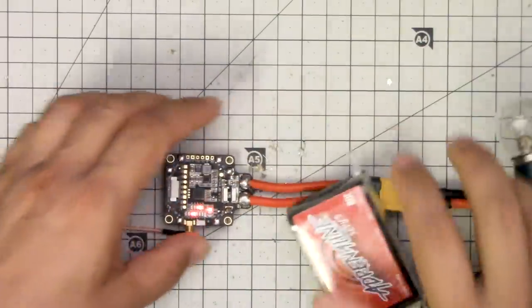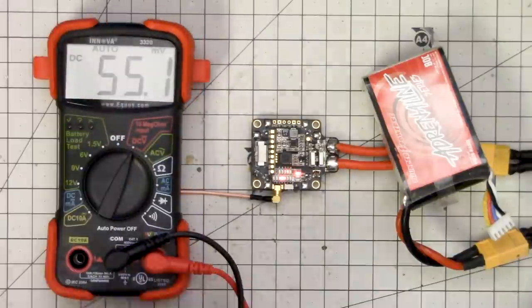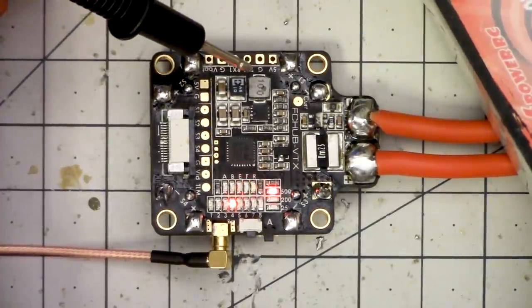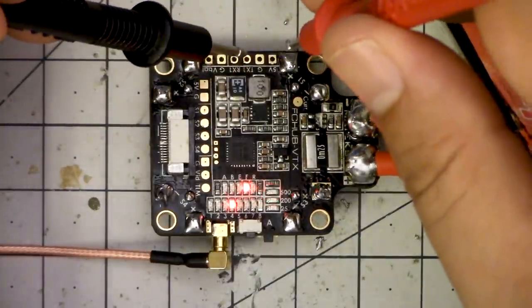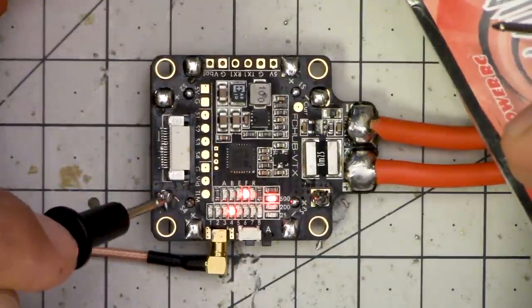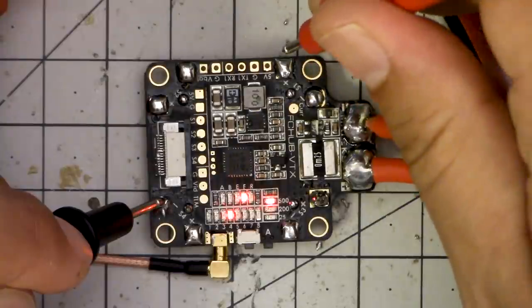I plugged in the VTX and then I got my multimeter and set it to DC volts. The first thing I did is I tested the five volt output — I just want to make sure it's outputting what it's supposed to be outputting. A trick I use: there's a ground pad labeled G and a five volt pad labeled five volts. You might be tempted to just measure continuity there, but be careful because if you accidentally touch them together and short, you could damage the five volt regulator. So I always like to get ground from somewhere far away from where I'm probing. I measured five volts and it reads 5.06 volts. So the five volt regulator is working correctly.